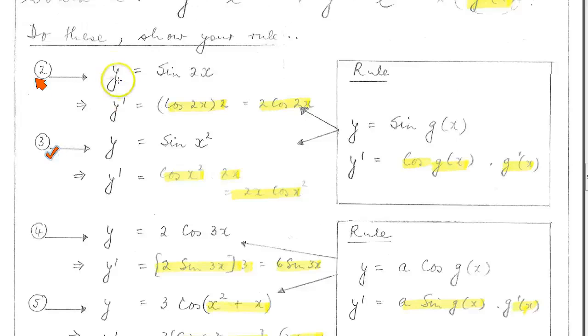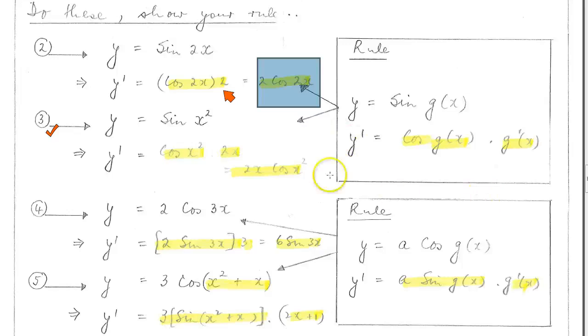Right, in number 2, I've got sine 2x. So what happened here first? Well, x was doubled and then was signed. So the sine is, if you like, the mother function that's working here. It's the last thing that happened. So that's the one I've got to concentrate on first. So differentiate sine 2x, you'll get cos 2x. But I've got 2x, not x, I apologize. So differentiate the 2x, you'll get 2. So the answer is cos 2x times 2, which is 2 cos 2x.